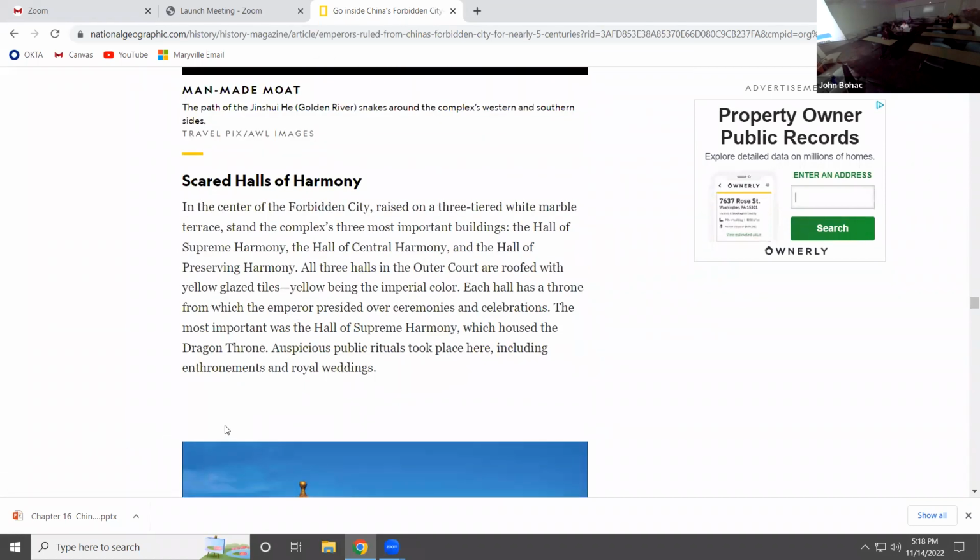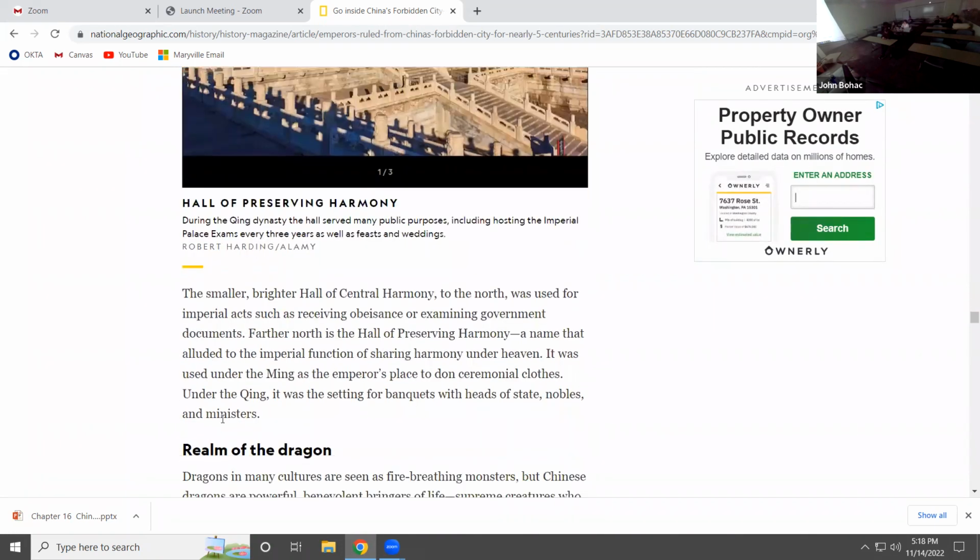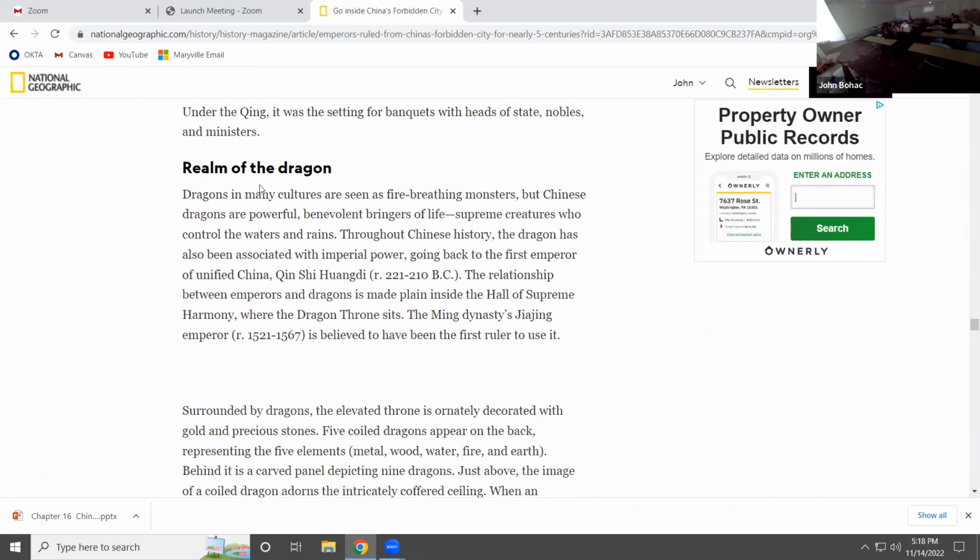And harmony, that feng shui idea, what I've been talking about. So everything has a purpose. And another thing that I think is important, dragons are very prominent in Chinese culture and in Chinese history. But we've seen that in the Middle East. We've seen that in Europe. We've seen that with St. George slaying the dragon. It's kind of interesting. Nobody has ever found the skeletal remains or fossils of a dragon. So at least by what we know today, a dragon is a mythical creature. But in the belief system, very real.